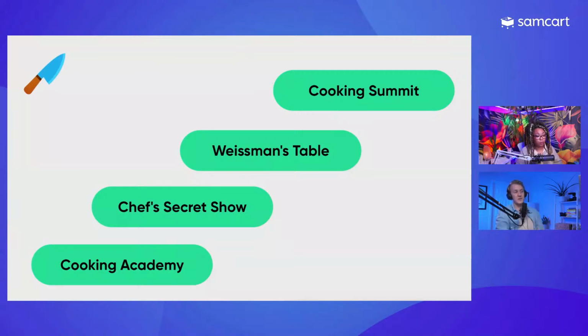He could do a once a year cooking summit. He could do a twice a year, quarterly, whatever it may be. I've seen people even do a tour. There are people who do literal city tours, in the States and internationally. So think about taking that cooking summit and saying, hey, I'm going to be in LA for one week, and then I'll be in New York, and then wherever, and then take it overseas on top of that.